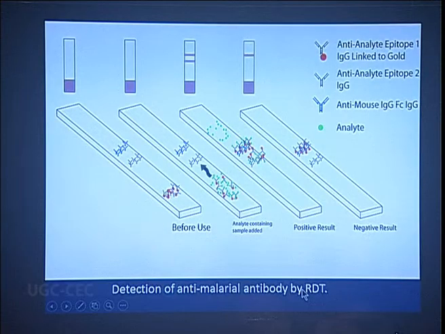this antigen antibody mechanism. And you can see clearly, this is a positive result because these antibodies are there, binding with the specific antigen, and you can say that this person is having malarial parasite in his blood. So this mechanism is called rapid detection test or rapid immunological test for detecting malaria. But of course, I told you, everywhere you may not have this facility of RDT.